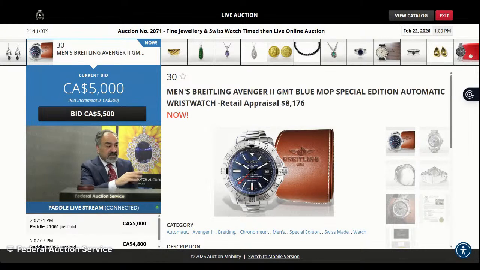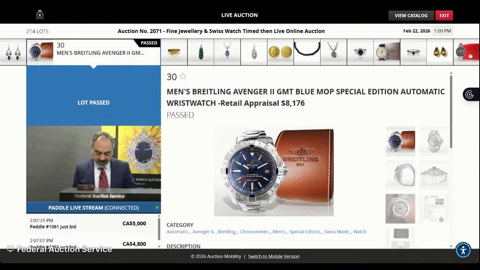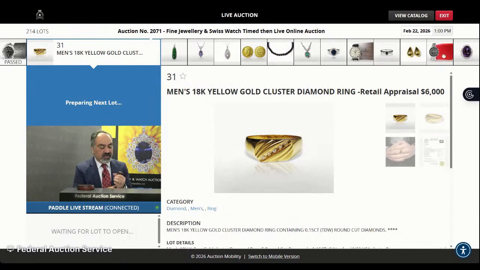Now, this is a full set watch, I think. I believe I do see the box in the photograph and certificate. So this is a full kit, box and papers with the Breitling documentation. I don't see why this should be trading for more. People pay $1,000, $1,500 extra for box and papers. Passing 5,000. Do I see 55? Last chance. Done. Lot number 30. Okay, let's pass that one. Thank you. Lot 30. Next lot coming out, 31.